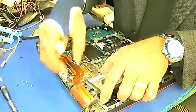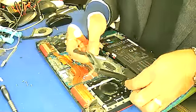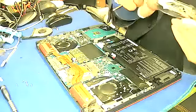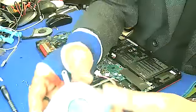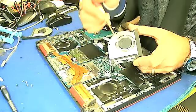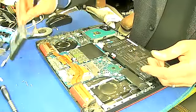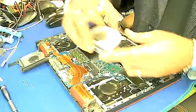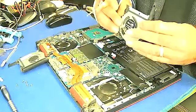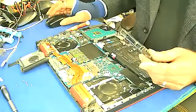Okay, and same here, we'll take it out from here and then take out this. Look at the fan here. If you go close up and look at the fan condition, it's totally gone. We have to replace this fan and put in the new one. And this is also here. You see, it's totally blocked. So let me grab the new fans and then I'll come back.